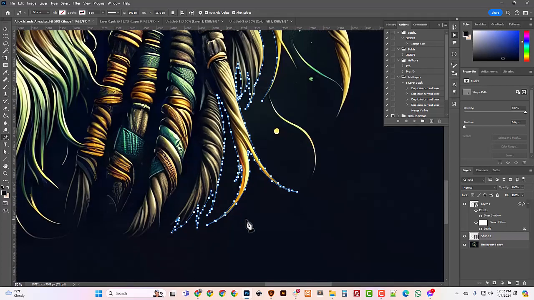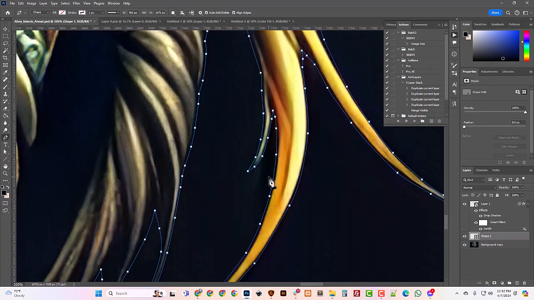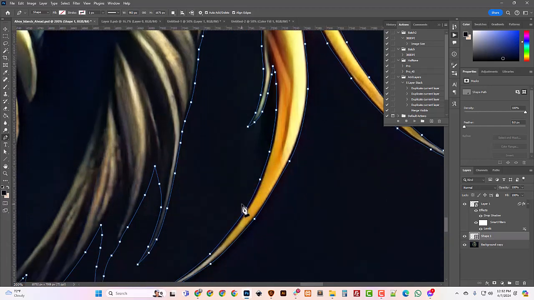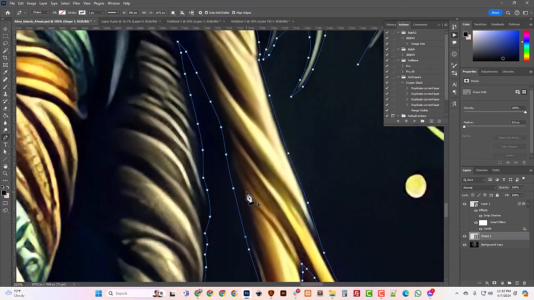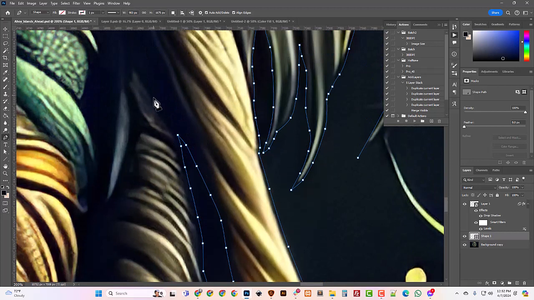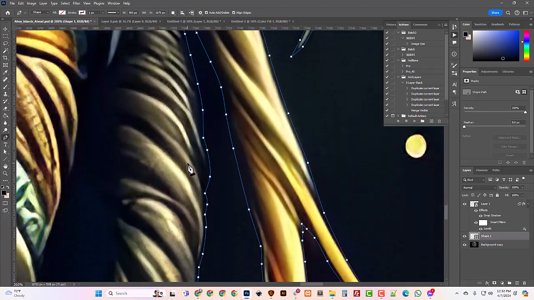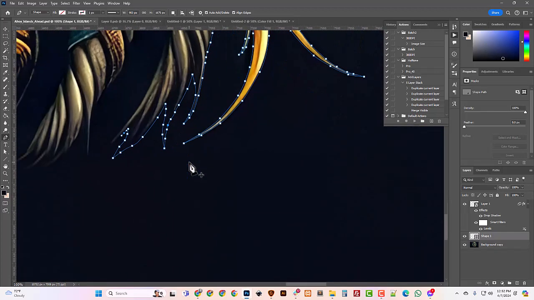So, for instance, this hair right here, you don't want to follow all the way up in there and make it look cut out, because that's just the shading of the hair. And you can see I'm staying off the edge. I'm not following the edge. I'm drawing my own line and deciding where to stop. So, I'm deciding that that's still part of the shadow on this lock, and that I'm going to stop it right there and not try to go up in here, because this is still just the mass of the hair. So there's a lot of scaling in and out and taking a look.